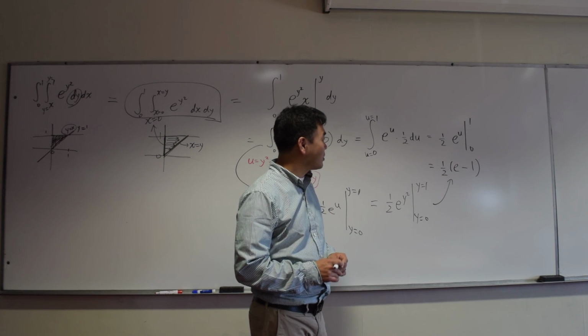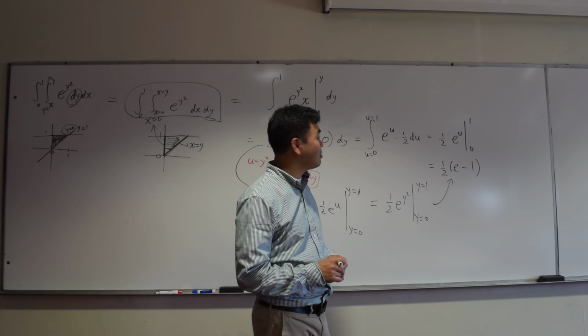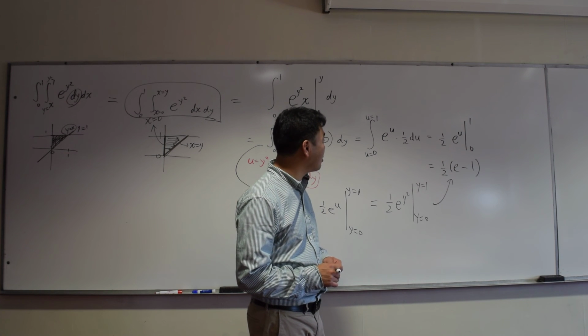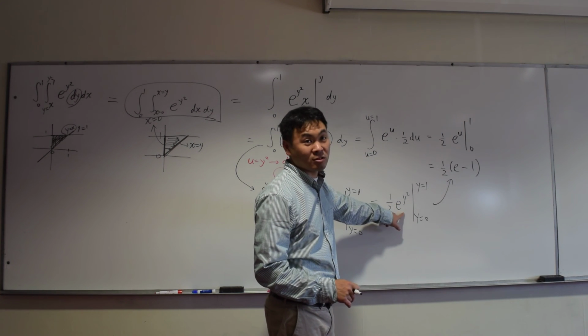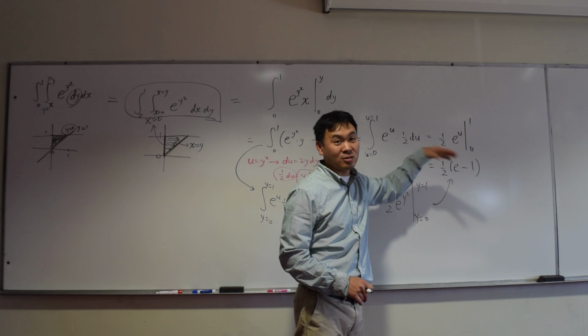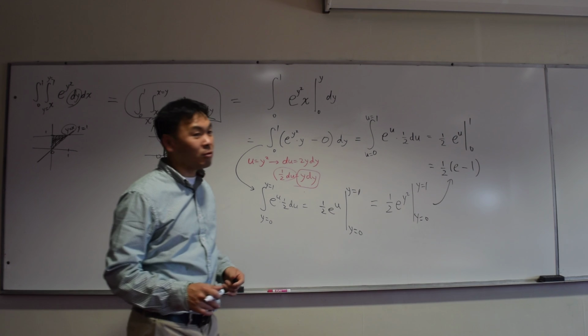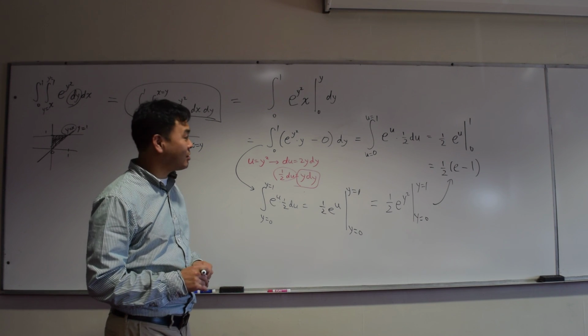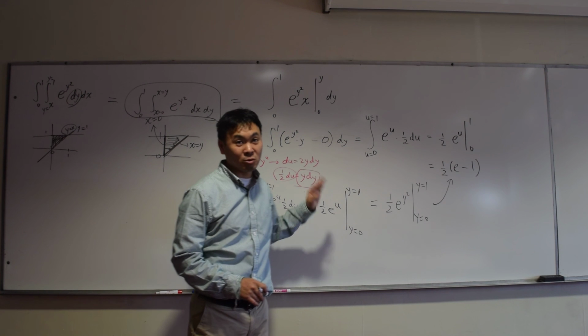And from what I have seen, most people mess up because they didn't change the bounds, but they didn't do this either. They just plug those bound values into u, and they think that they got the right answer. And to avoid that kind of mistake, it's better to use this approach. So that's why I like to promote this approach rather than the other one.